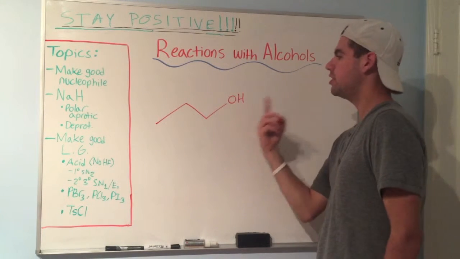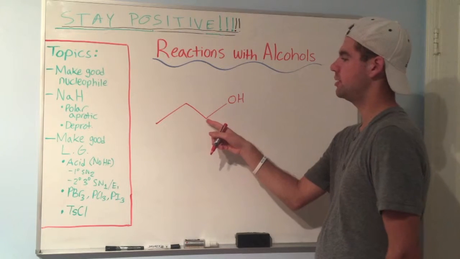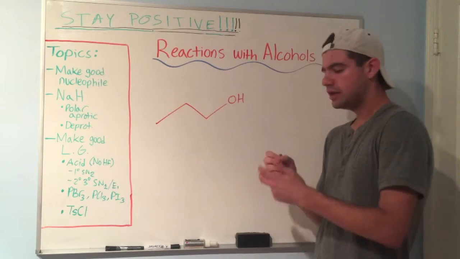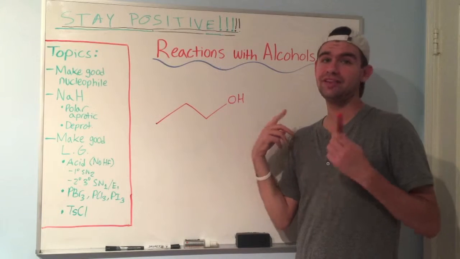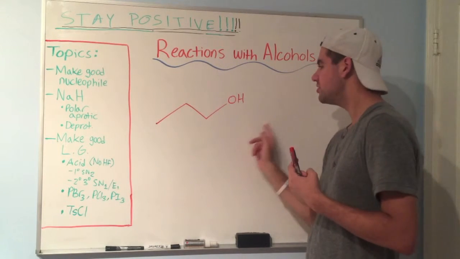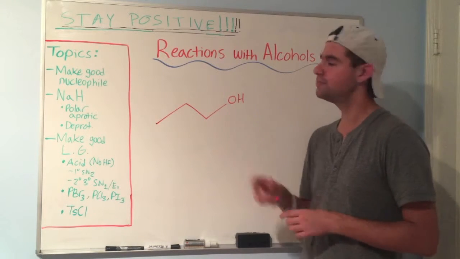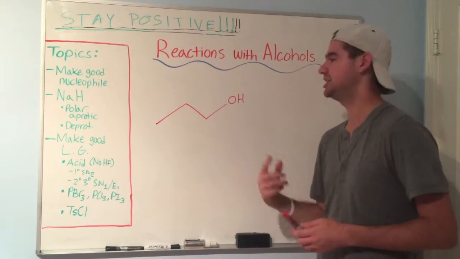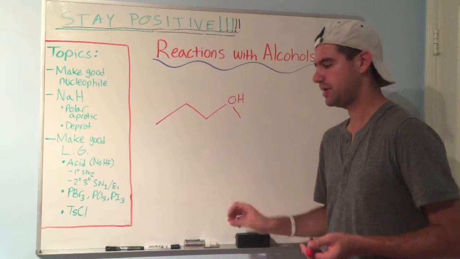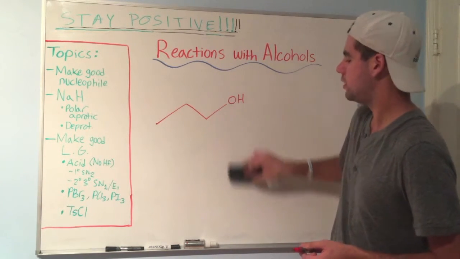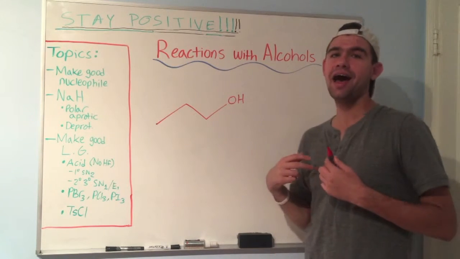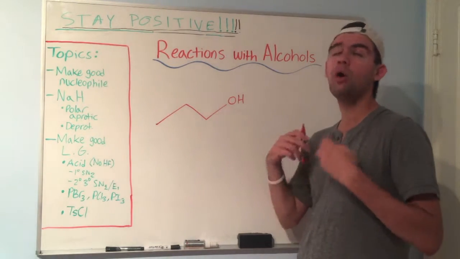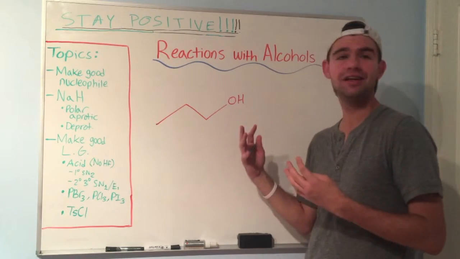Here's an alcohol. We would call this a primary alcohol because it's attached to a carbon that's primary — this carbon has only one R group attached to it, one other carbon group. Is this a good leaving group? No, it's a terrible leaving group. Back when we did SN2, we couldn't do SN2 reactions on something like this because this would not leave. Is this a good nucleophile? No — it's perfectly happy right here. It's not going to be willing to share more electrons. So long story short, alcohols are typically very happy the way they are, and we have to do something to them if we want to get them to react.